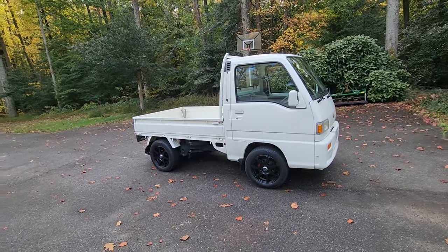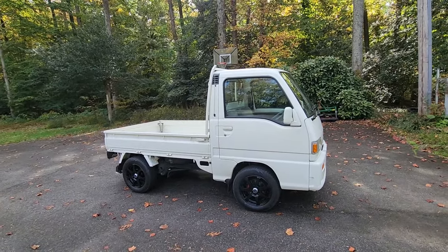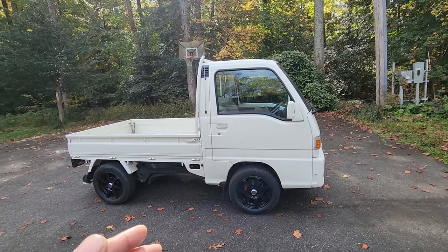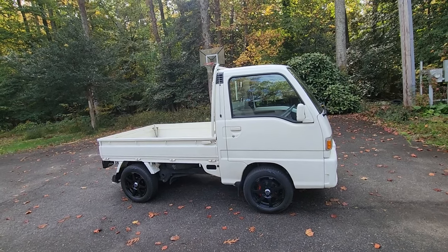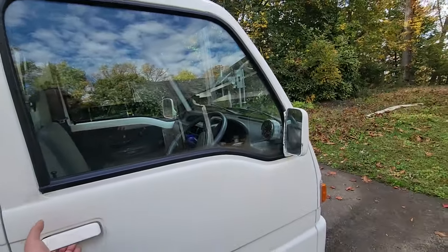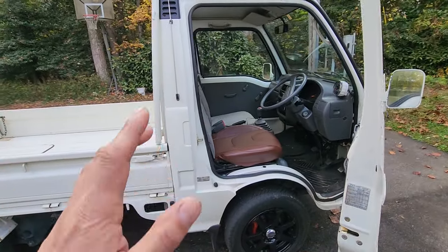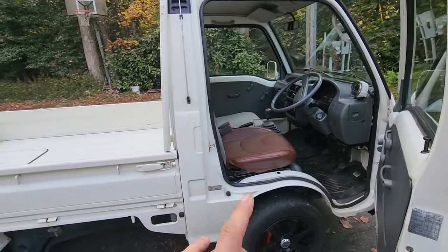If you're looking at one, you'll be in the same situation I was — which model, which brand to go with. This one is Subaru; it's called 'Sambar,' like a deer, which is what it translates to. One reason I chose it: bigger cab room. Subaru figured out how to give you more legroom compared to Hondas, Toyotas, and Suzukis. The other reason is that Suzukis have engines under the seat or right behind the seat, so it's a bit noisier. In the summer your rear end gets a little hot.